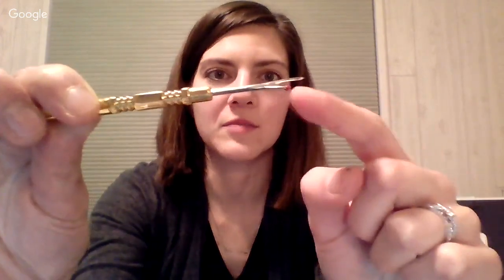Totally different. So yeah, you've got two ends of your seam ripper. You've got this pointy end, and then you've got the little ball end. It has a lot of different uses. I use these things all the time. But when you are ripping a seam, and if you have to rip the entire thing, you go in with this ball side first. If you try to go in with the pointy side first, you're going to snag on your fabric, and you might poke holes in something you shouldn't be poking holes in. So the ball side makes sure you're not poking into anything you shouldn't be. It's going to keep the bottom layer of your fabric safe, depending on whatever it is that you're ripping. And you can just go right up along the seam and cut those threads and rip that seam out. So that is what I've always used that ball side for.